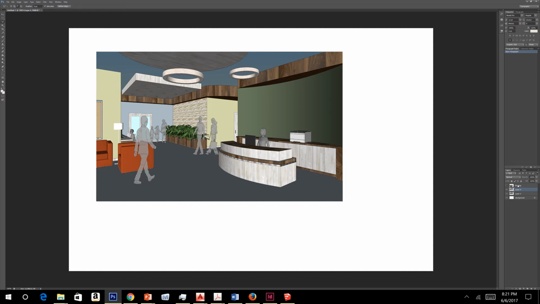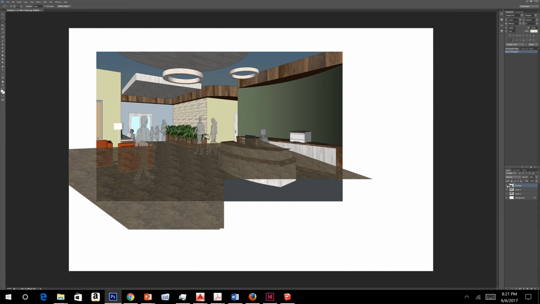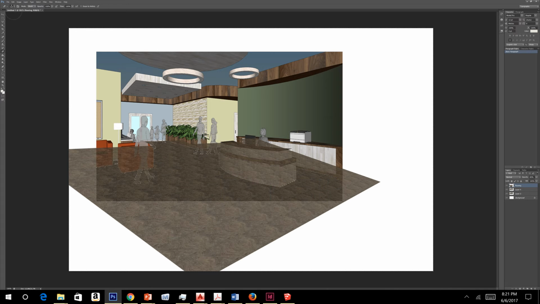Then I'm going to go to the floor layer, turn the flooring back on, and then I'm going to take my eraser tool and erase everything outside of the floor. And I'm going over it like I was before with the wallpaper. And it's just erasing all of those areas of the floor we don't need anymore.